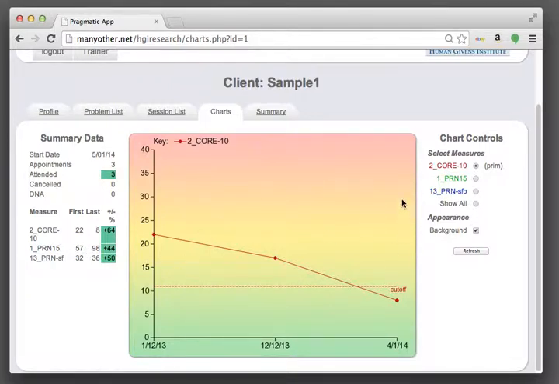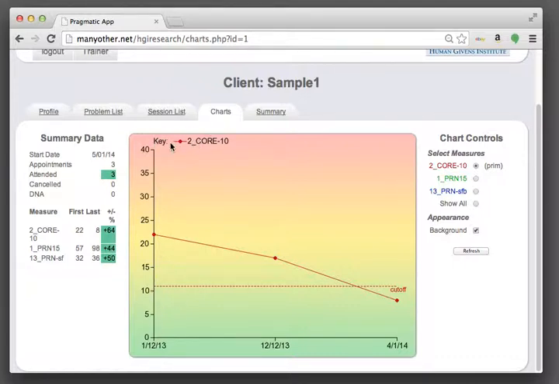So as we're looking on the screen here now, in the middle on the actual chart itself, we're looking for the moment at the core 10. You can see here, these are the chart controls over here on this side, and at the moment you can see what's selected as the core 10. And when that particular measure is chosen, what you see over here on this side on the legend on the y-axis, it's tracking from 40 down to 0. So the core 10 has a maximum score of 40 and a minimum score of 0. So this is what's reflected over here.